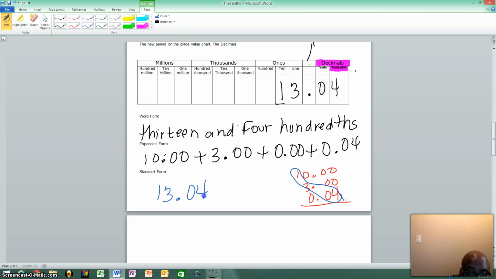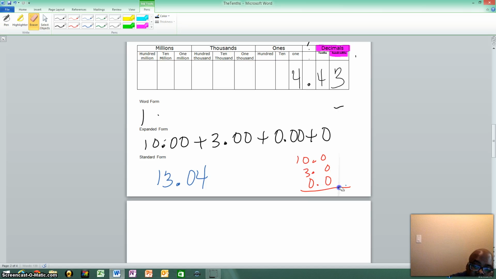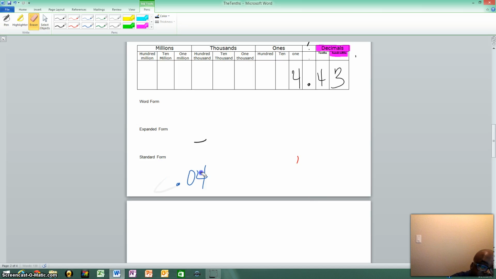and 4 hundredths. And I know what y'all are saying. Well, how will we write that if we had a number in the tenths place? Well, glad you asked. So let's knock out one of those. Let's say that we had 4 and 43. So let me erase this so that we can write that number with some tenths on there instead of just hundredths.